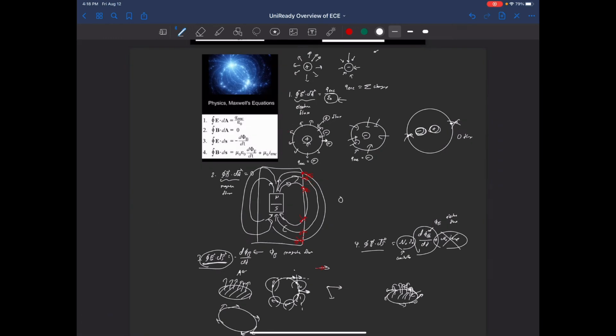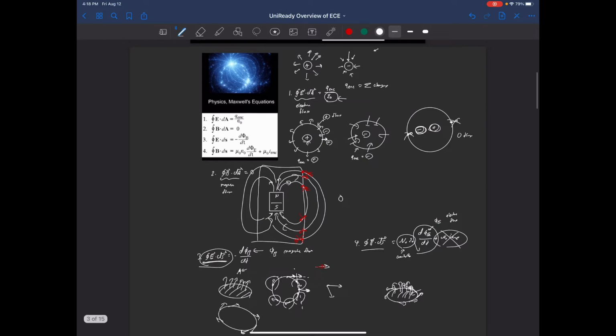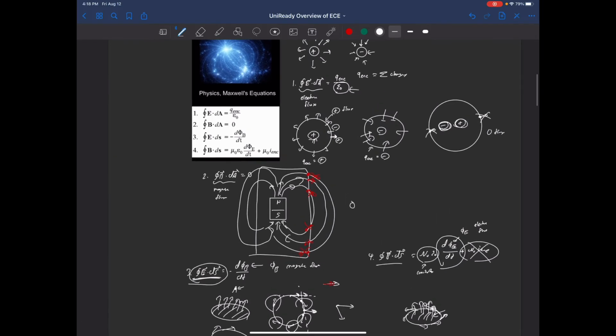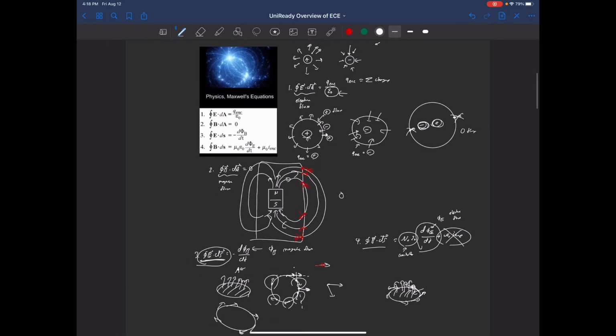So those are the 4 Maxwell's equations. Hopefully you got a glimpse of what each equation says. And that's my goal. My goal wasn't to fully explain them to you. It's more of just to give you an intuitive sense of what each equation says, so that you can see that it's not too abstract, although it is pretty abstract, but you can reason through them in terms of physical scenarios happening.